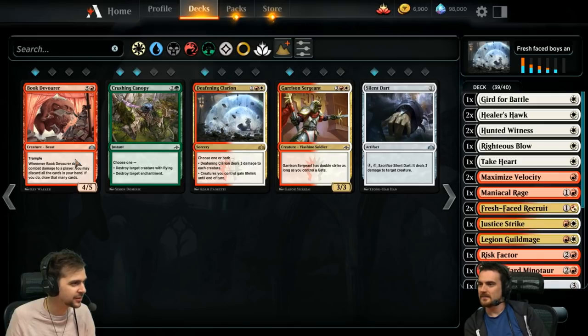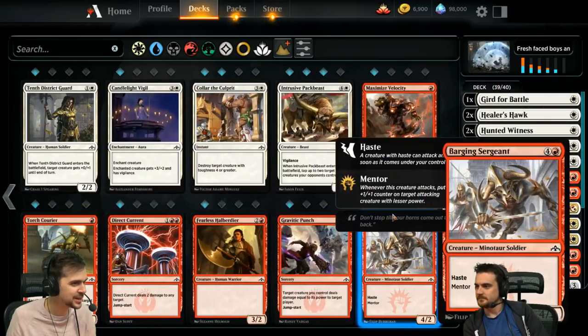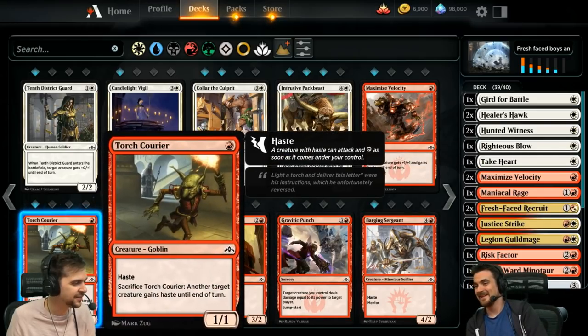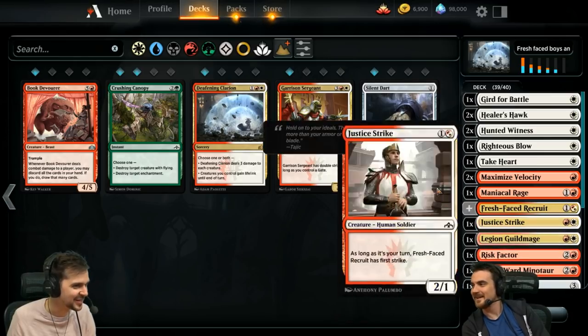No. What do we want? I don't think we want any of this. You want the book boy? No, I like the picture, but he actually doesn't fit our deck at all. He's pretty bad. Should we take the Space Pope? Put another Space Pope. Do we need more Space Popes? Or another Maximize Velocity? Pretty good. I like the haste, but I feel like we've got enough haste coming in. We have. How about the Silent Dart, Ben? No, it's garbage. It is wank.